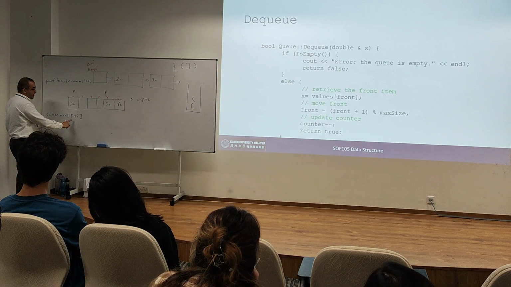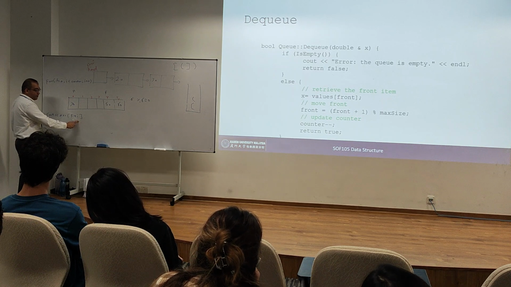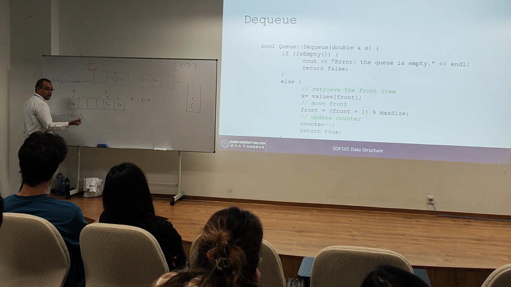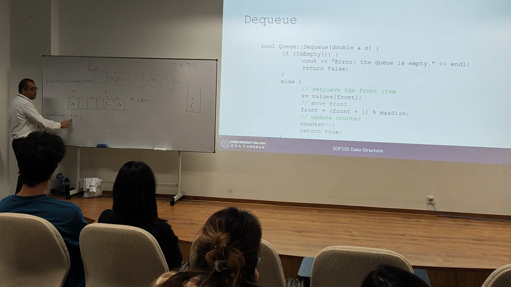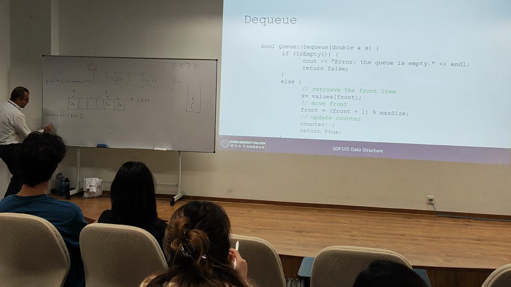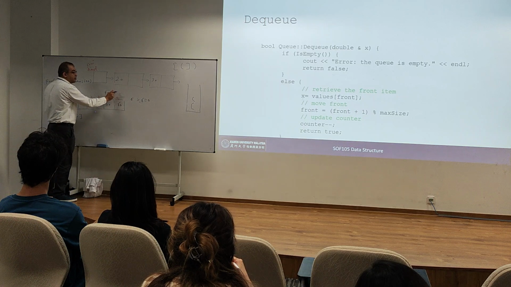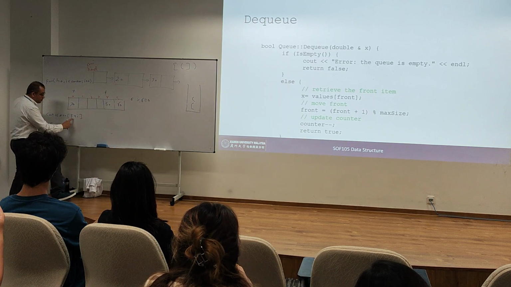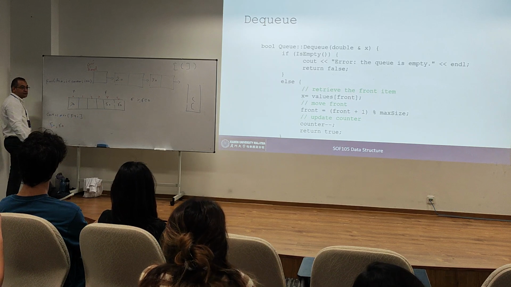Let's trace it. I print, what is the value of front? 4. 4 plus 0, which one? 50, correct? Which is 4. Then what do I do? I plus plus. 4 plus 1 equal to what? 5. I print 60, correct? So I printed 50. I printed 60, right? Now my front is here. Front plus 2 equal to what? 6. Do I have array of 6?